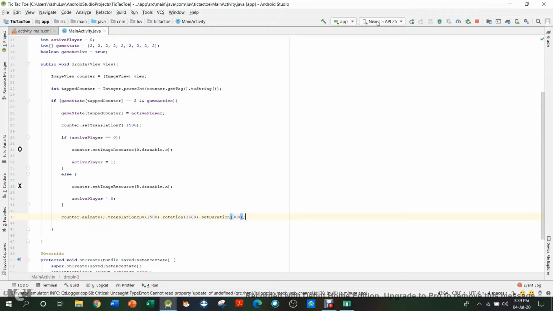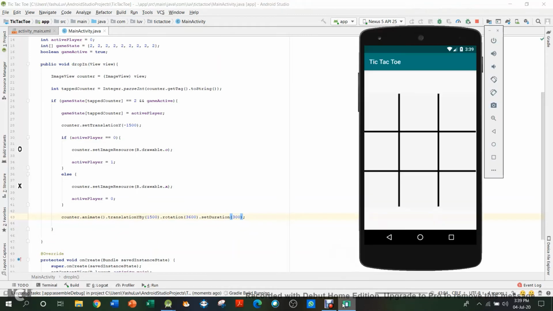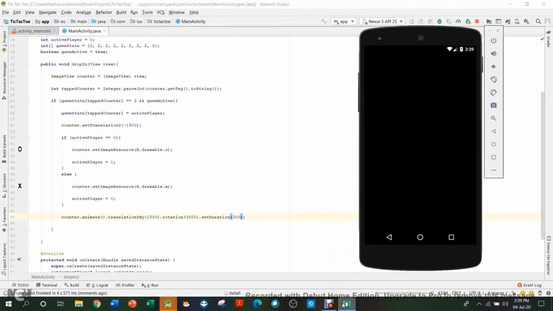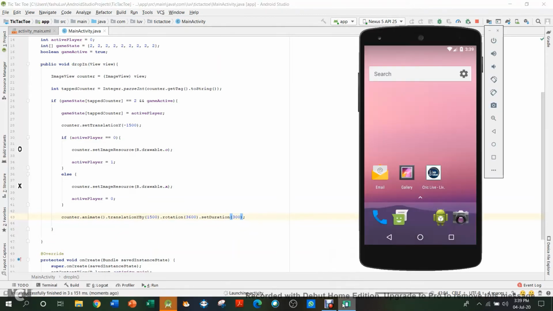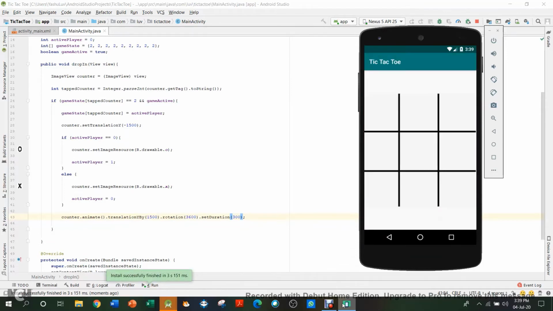Now it should work. Let's check if it is working or not. So let's go. See, now it's working.